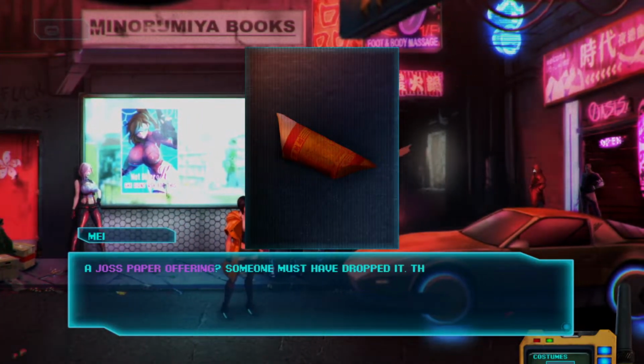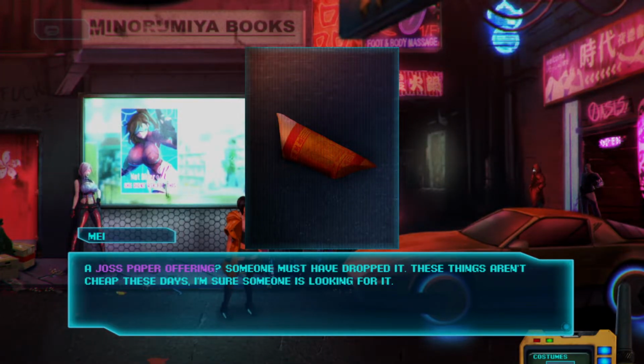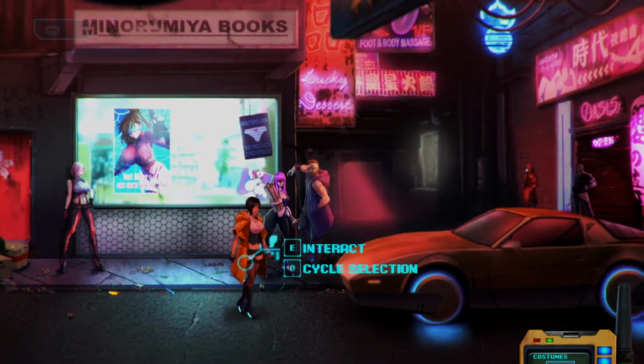Oh, what is this? Another one? A joss paper offering? Someone must have dropped it. These things aren't cheap these days. I'm sure someone is looking for it. That's the second one, though.